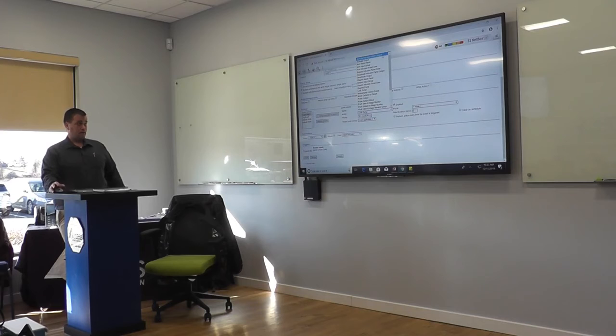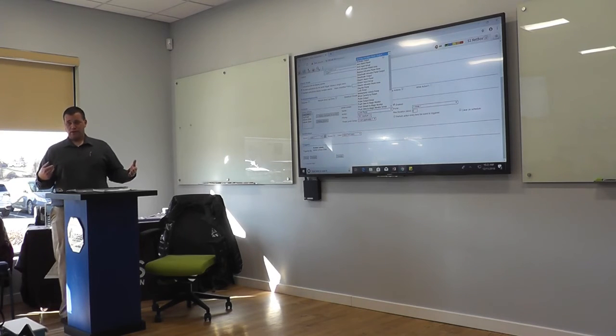Here are the different actions you can associate with the event. You can change intrusion panels, so your alarm panels you can deactivate or activate through an event activation. You can activate an output on your field devices, maybe to have an alarm go off or a light turn on. You can arm your alarm panels if you want. The top section here is primarily for alarm panels and intrusion panels. And then you can activate and deactivate outputs.